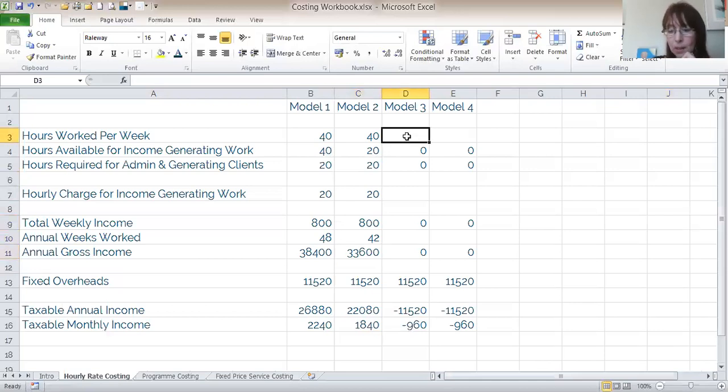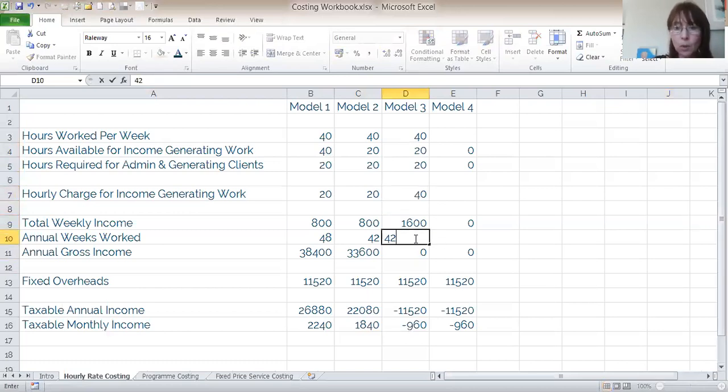So let's now say that you're still going to work 40 hours a week. Let's work this again. You've now got the same model of 20 hours client-facing work and 20 hours behind-the-scenes work, but you're going to change your hourly rate to 40.